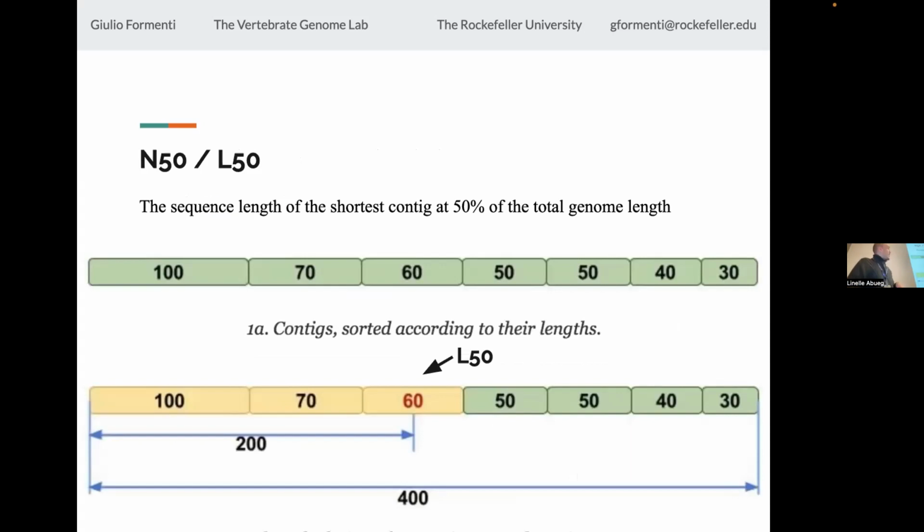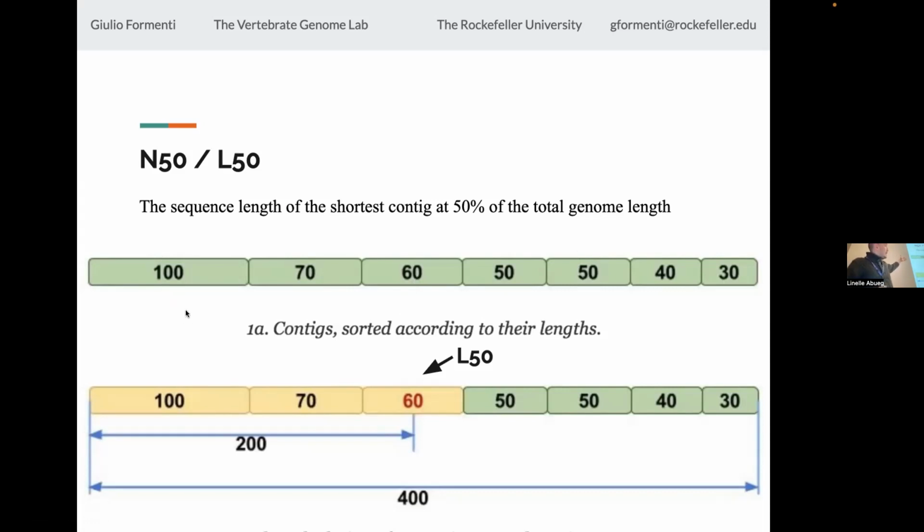So here we go. Imagine that we have our very small, simplified genome that is made of 7 contigs, or 7 sequences. The first sequence is 100 base pairs. The second sequence is 70 base pairs. The third one is 60, and so forth.